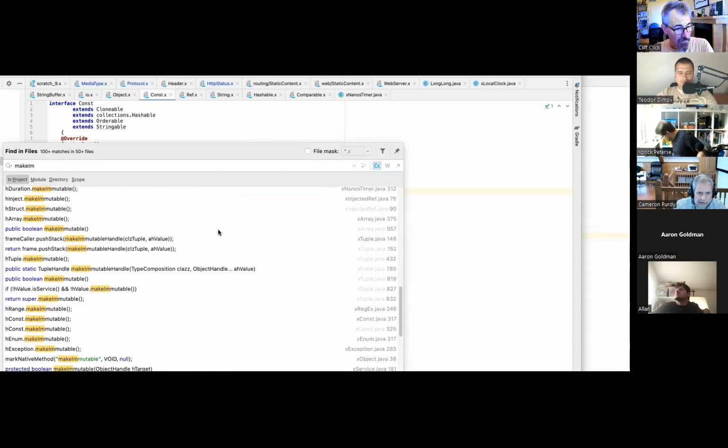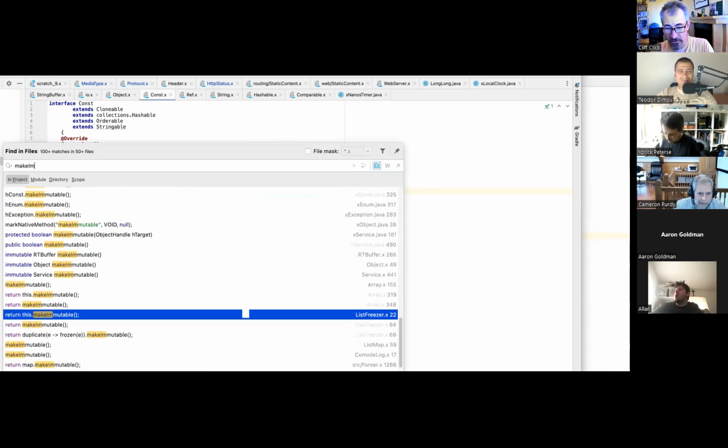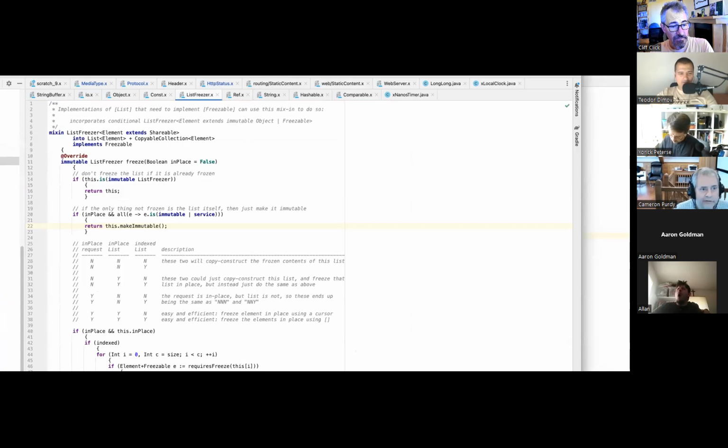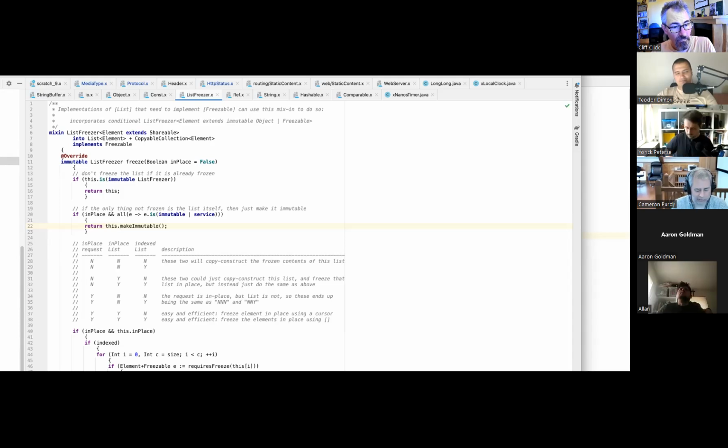Yes, let's take a look at make immutable. I think you have a lot of make immutables. Yeah, which totally makes sense. So this goes back to Aaron's question earlier, right? I have a list, I want to make it immutable, but someone else is holding the mutable copy, right? So we don't generally just call make immutable willy-nilly on stuff, because that destroys your object graph. Because immutability is deep, so whatever you point to, whatever it points to, and so on, you call make immutable, you freeze the whole graph.